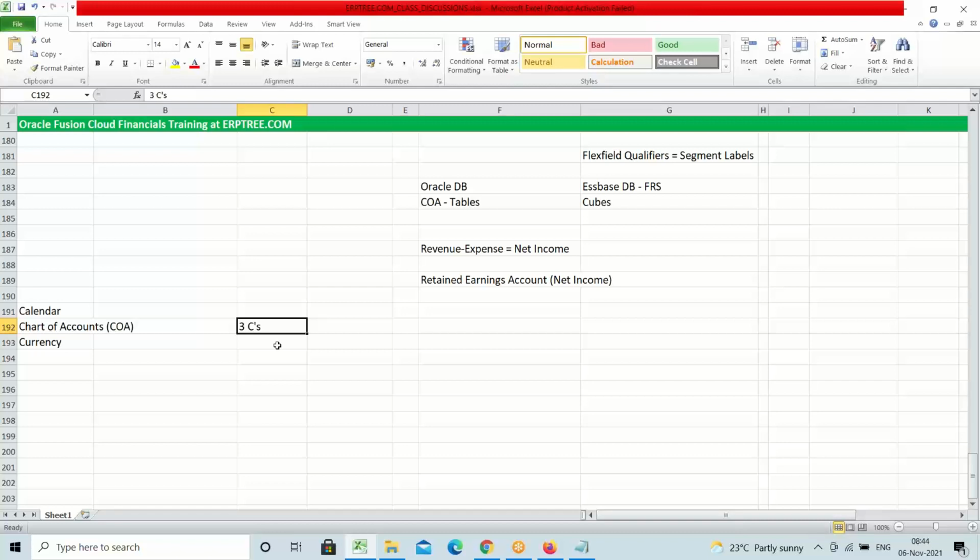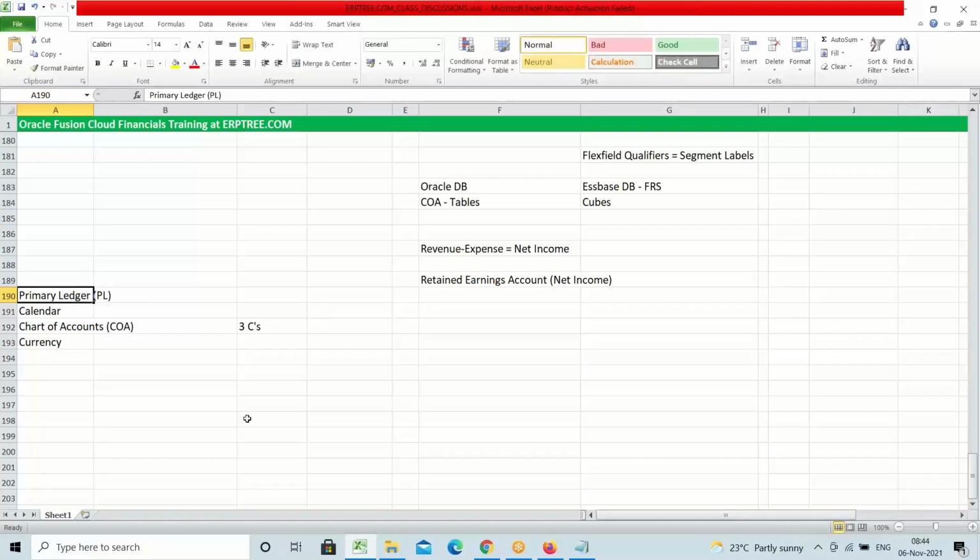So to combine these three, we can create something in the system. Because every time we need these three, if you combine them, it would be easy for us to record the transactions. If you don't combine, it will be difficult, every time selecting all these and recording the transaction. That is the reason Oracle, by combining these three components, created something called primary ledger. In short, you can call it PL.